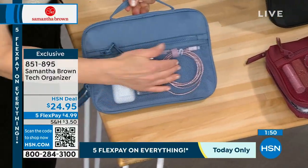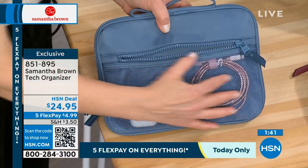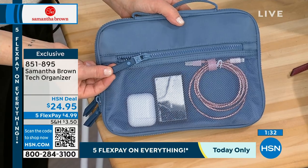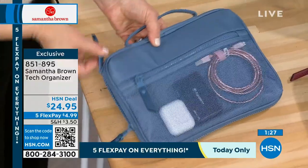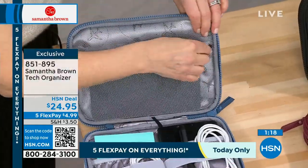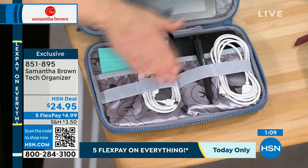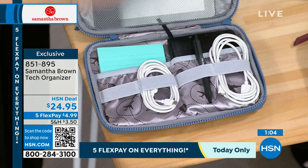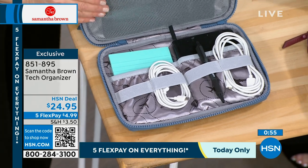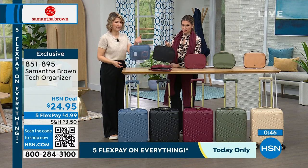As a tech organizer, I've got my cords — I can see them without searching. I can fit an e-reader in here; your standard e-reader fits perfectly. There's a little carrying case for that, and all your cords placed ready to go — USB, USB-C, lightning. It can also be an organizer for pens. I even have two for my twins Ellis and Elizabeth — they like art, so they have their own little carrying case. It goes right from your luggage and is so slender it fits into any handbag.